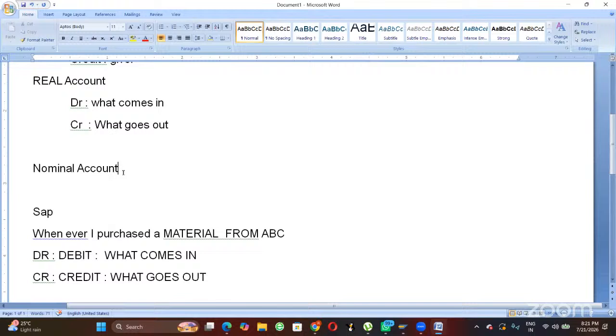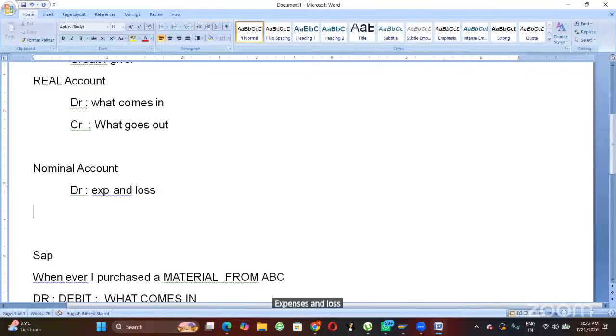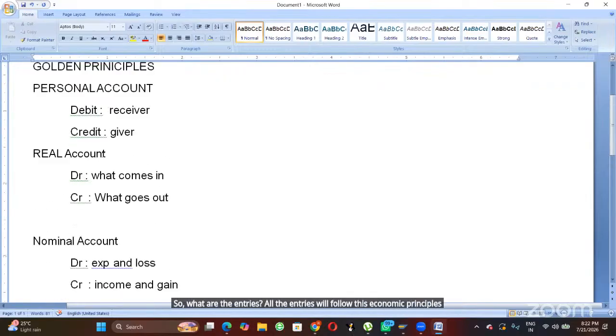Then the nominal account: expenses and losses come under debit; income and gains under credit. So all the entries will follow these accounting principles.